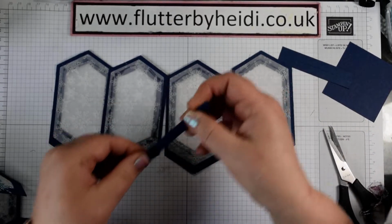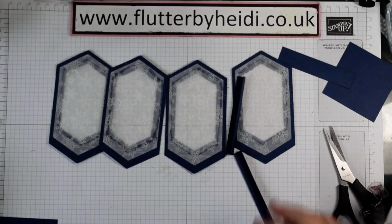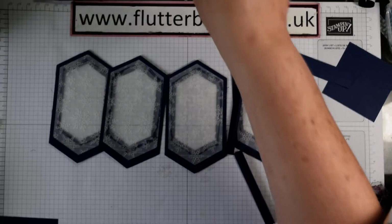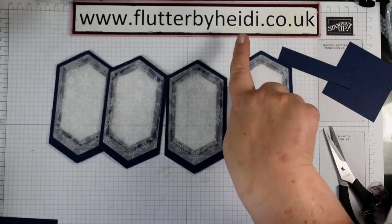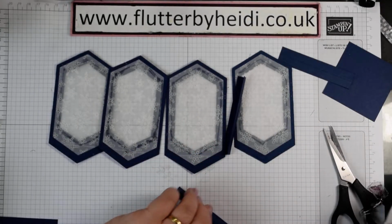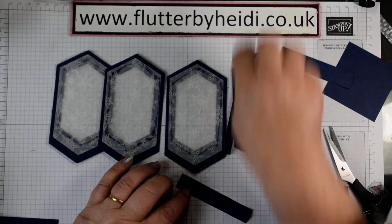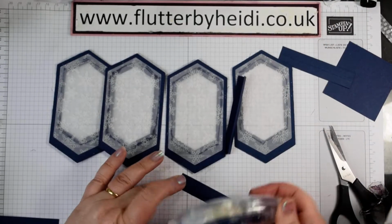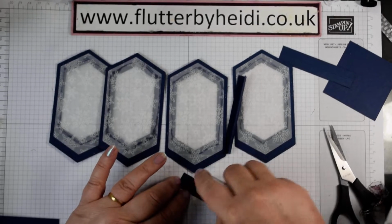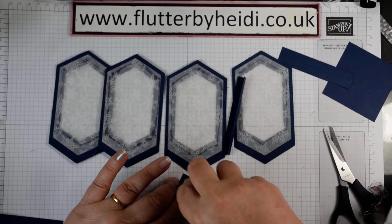So this is where we've got 4 of these pieces. Now you can use whatever glue you want. You can use New Stampin' Seal Plus, or you could use a wet glue, or whichever your preferred glue is. I'm going to try using my Plus actually on this. So all I'm going to do, these are the ones with little bits of tape.